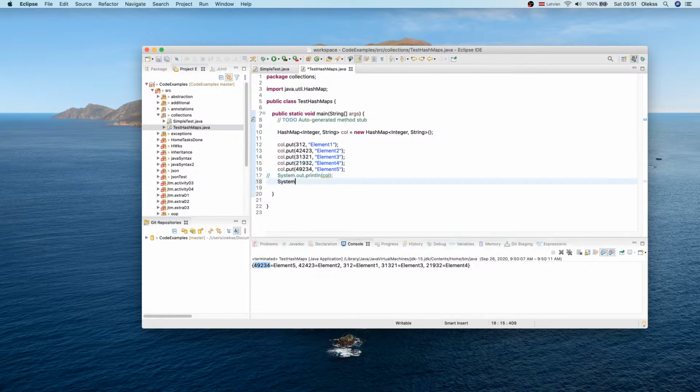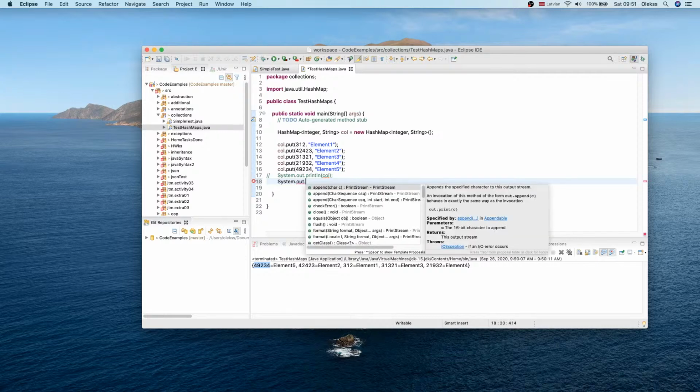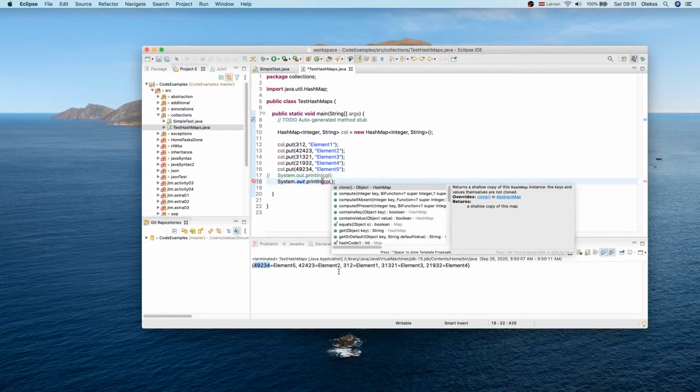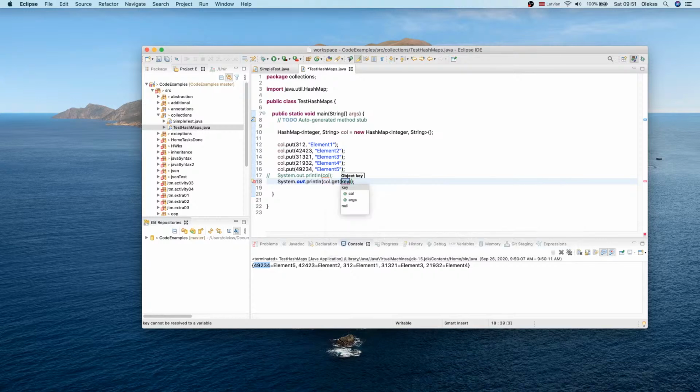So how can we access the values from the collection? Again, we can use simply get, and we need to provide the key as usual.